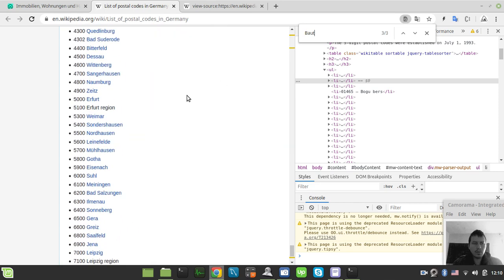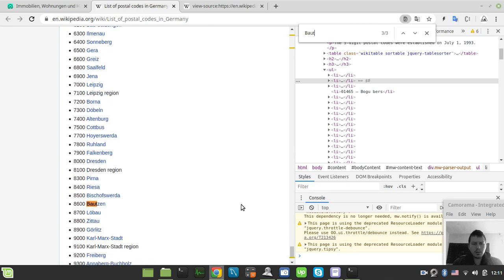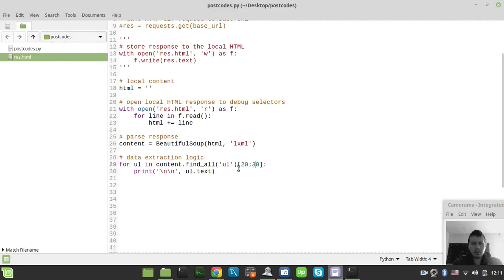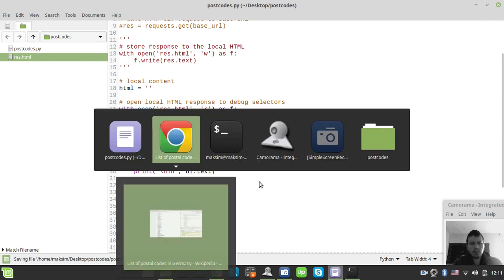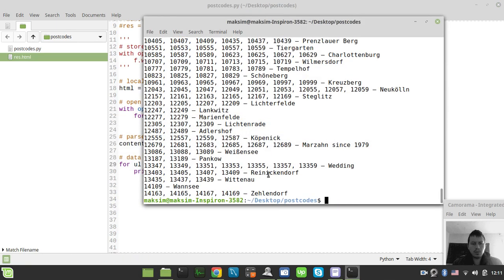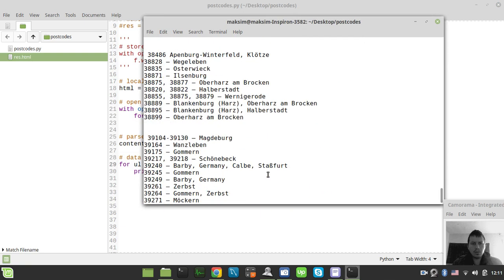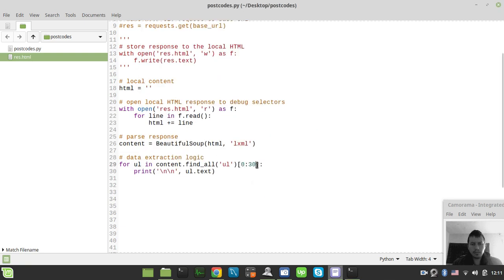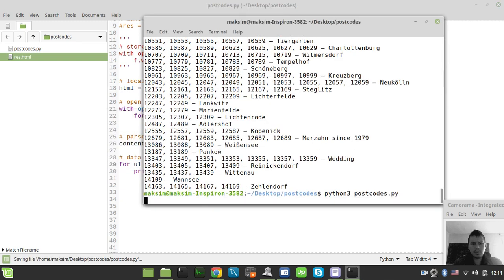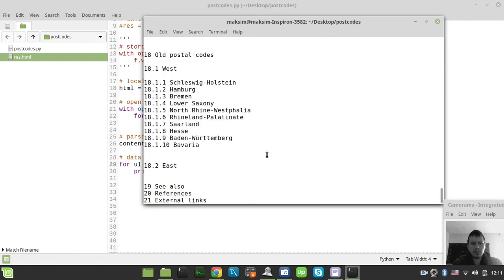My God, something's wrong here. So I guess I'm starting from the 20s. Okay, hold on a sec. Oh, so it's the user list, so they contain much more nested items.